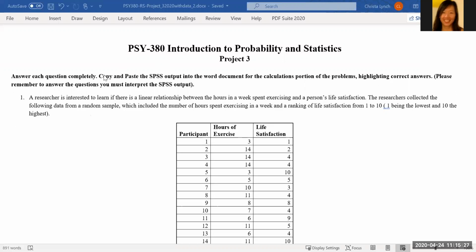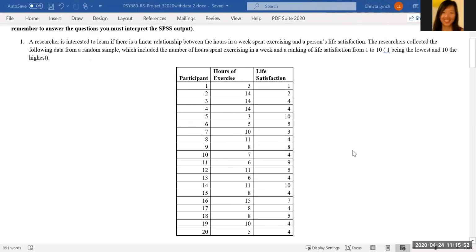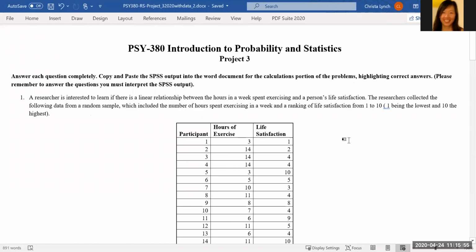Okay, so the first thing I want to show and talk about is the actual assignment. We have Project 3, your benchmark project. This is actually located in Loud Cloud, I believe, not in the announcements. You need to pull that up, and there is one adjustment I need you to make. There will be, I believe, 6 different problems, and the only ones we're going to do are 1, 2, and 3. So you can just delete the rest and make sure you keep 1, 2, and 3.